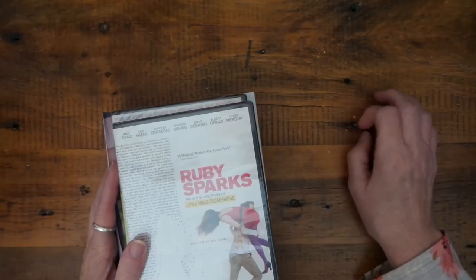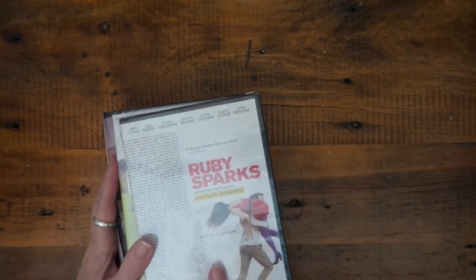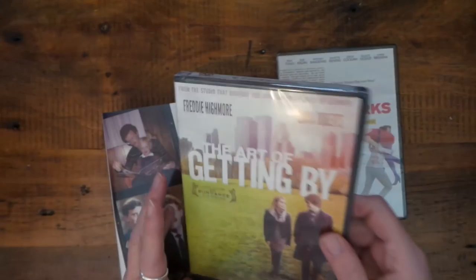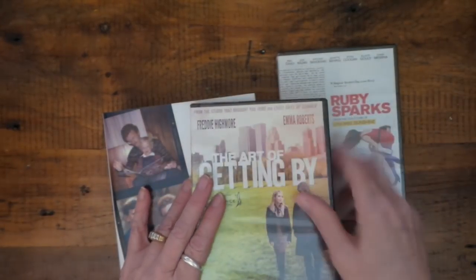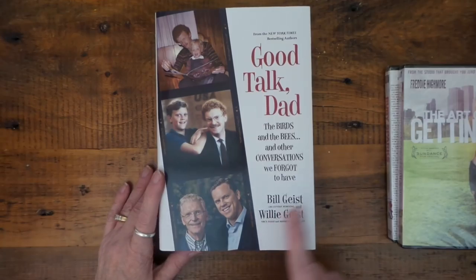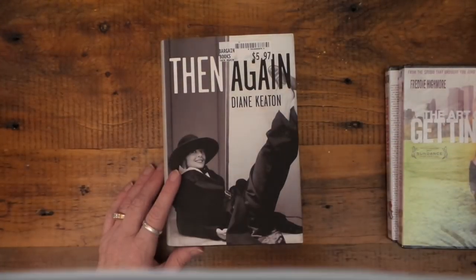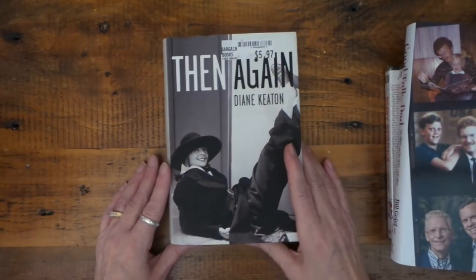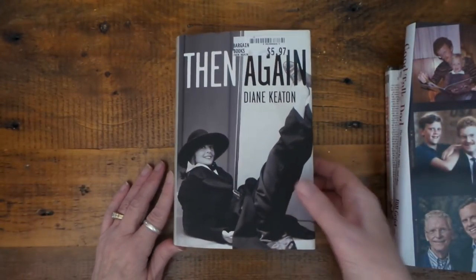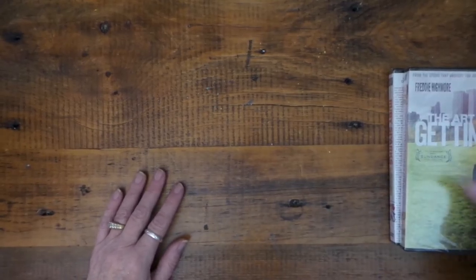They had some movies. My friend just watched a video about top 10 romantic movies that nobody talked about, and this one was number one, so I thought I'd check it out — looks cute. And I love Bill Geist and Willie Geist, and I'm surprised his books are already in there, so I got that for the Scrubmeister. And I love Diane Keaton — this book is about her mom, and she's an interesting gal, so I'll give that a try.